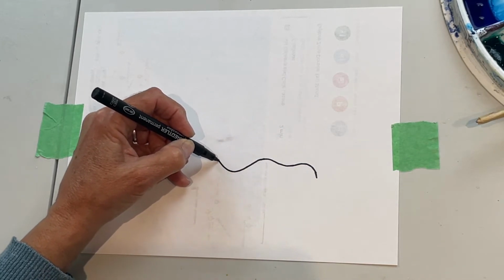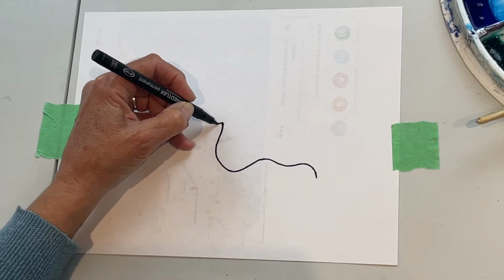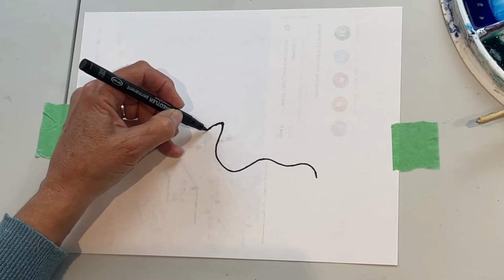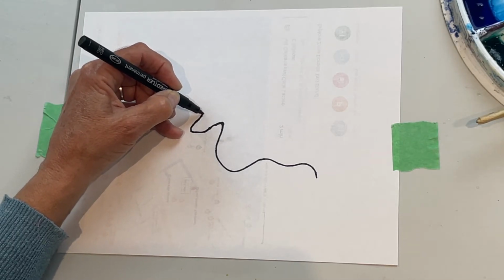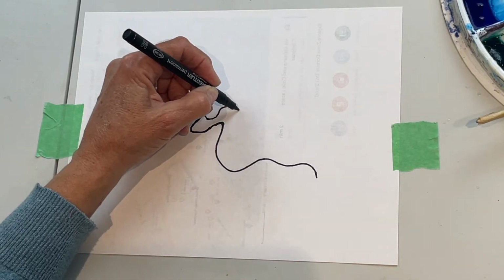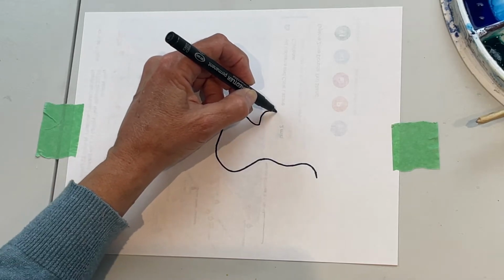And the thing is, your mind will probably be saying, I want to go up. That's when you should go down. And that's where you're going to get the different lines. Your mind might be saying, I want to go left. Nope, let's go right. I want to go up. Nope, let's go down. So what I'm trying to say is, try to not think about it so much that you're creating patterns.